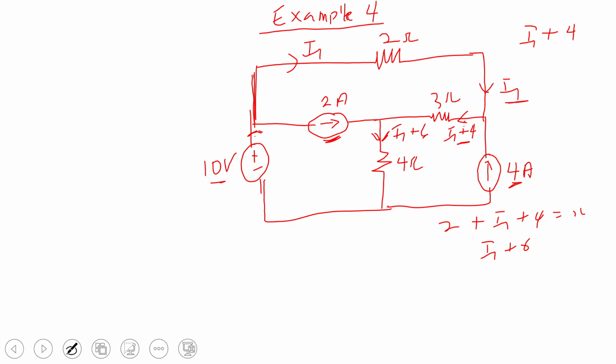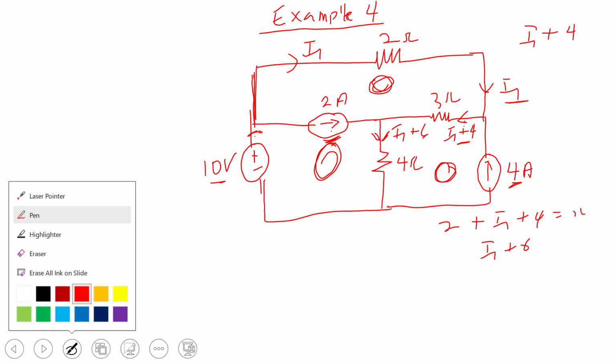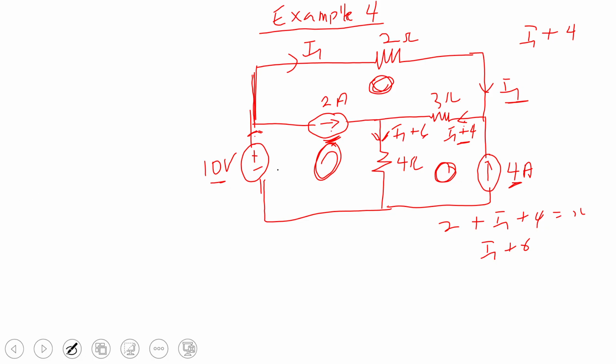Now, from what we have just learned, we cannot take this loop. Why? Because of this current source. We cannot take this loop because of the current source, right? So the only loop you can take is starting from this voltage source, and I'll go through here and go through this way and go this way. This is the only way I can take without passing through any current source. So the loop looks scary, but don't be scared about it, because that is the only loop you can take to solve the question. Just make sure you start at one point and don't pass through any current source and come back. And from here, in writing the equation for the Kirchhoff voltage law, I'll start with 10.